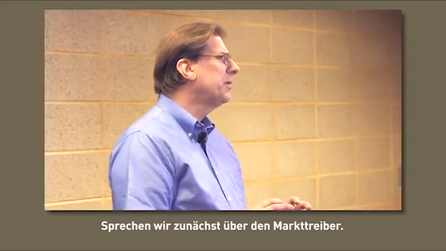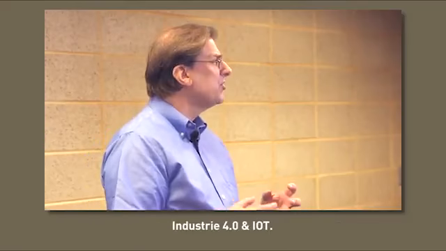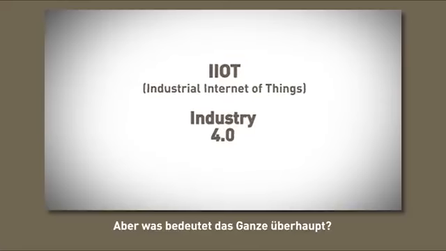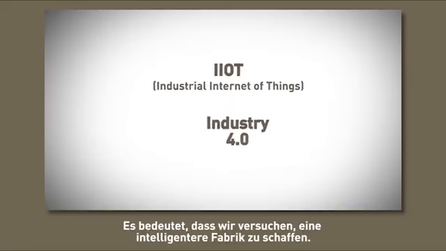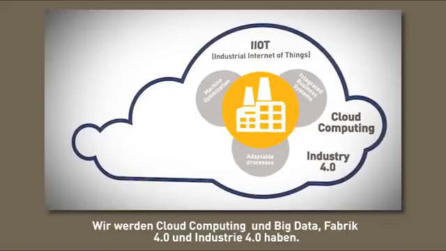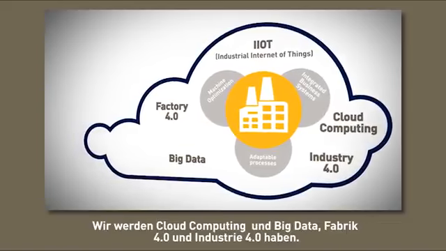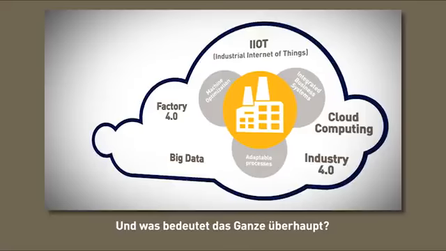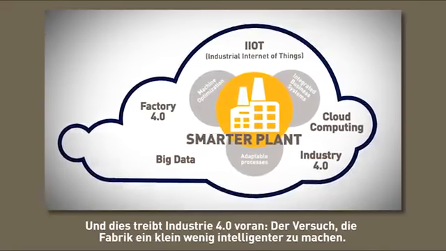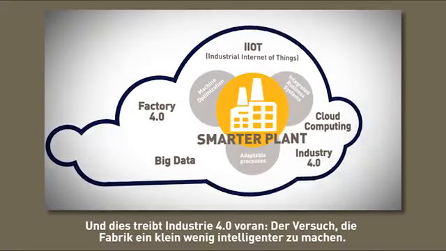So let's just talk a little bit about the market driver, which you've heard a lot about, Industry 4.0 and IIoT. And what does it really mean? It means that we're really trying to create a smarter plant. And we're going to have cloud computing and big data, Factory 4.0, Industry 4.0. What does it really mean? We want to really have a smarter plant. And that's what the driver is, to try to help get the plants a little smarter.